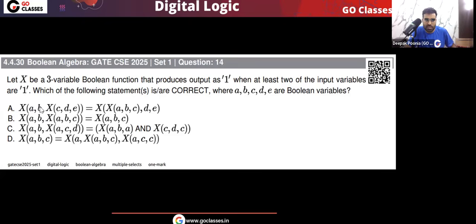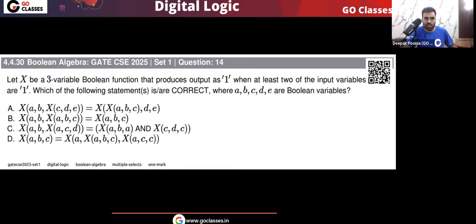In all the options, on the LHS, I can create cases from the AB point of view. When I create cases from a two variable point of view, a total of four cases will be created, because these two variables AB can be 0 0, 0 1, 1 0, or 1 1. So total four cases will be created, and then you can very easily, very quickly solve this question.